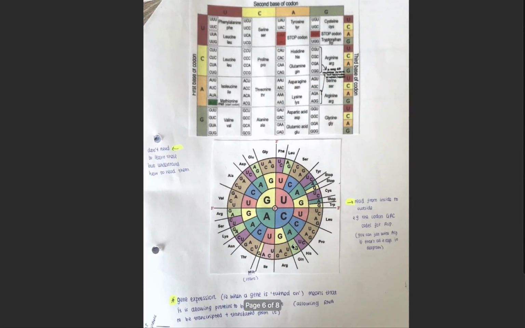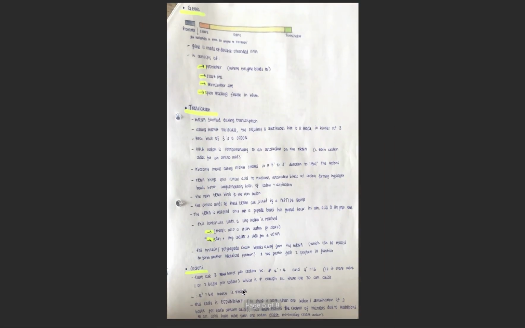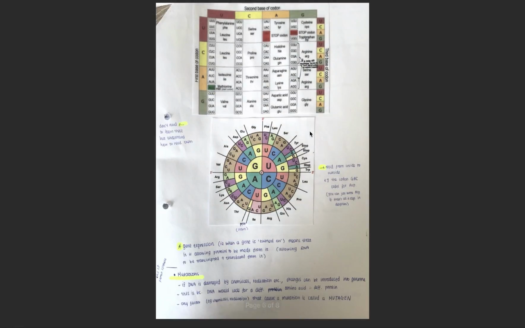And we can see that there's 64 different types of codons, but there's only 20 different amino acids. This is actually quite useful because that means that multiple codons, and therefore multiple anticodons, can code for the same amino acid. This means that the code is redundant, i.e. more than 1 codon or combination of 3 bases for each amino acid. It reduces the chances of mistakes due to mutations, which we'll look at here. Because the amino acids have more than 1 codon to code for them, except methionine, which is the start codon. That's the only amino acid that has only 1 combination.